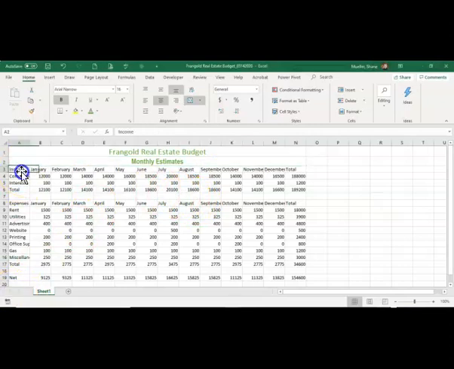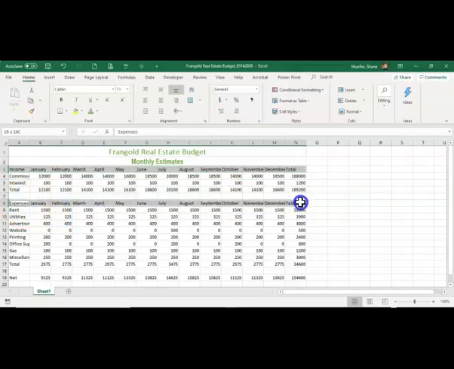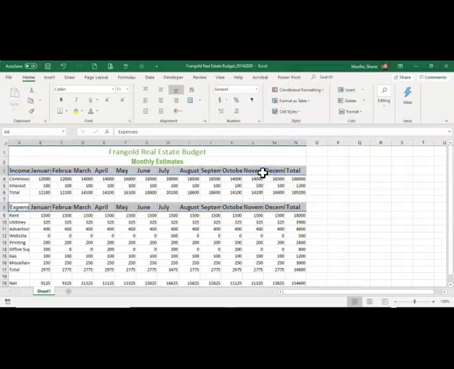So let's click on cell A3 through N3. And we're going to be doing the same thing to row 9 or 8. So let's hit the Control key and click in cell A8 and then scroll through N8. Now if you want to do each one of these rows independently, go ahead and do that. But I'm just doing it this way because we are changing them both. Right? And we're going to format this with the heading 1 style.